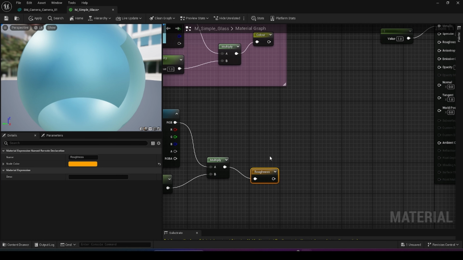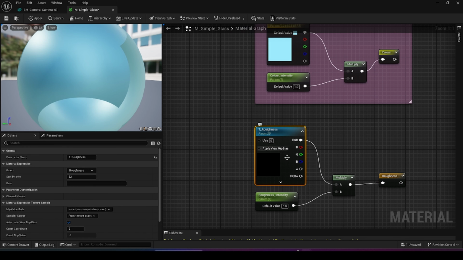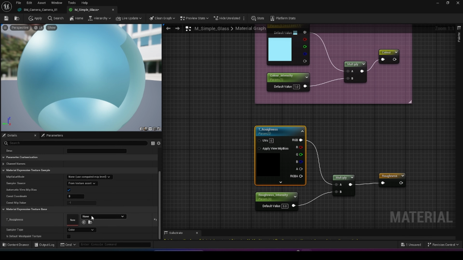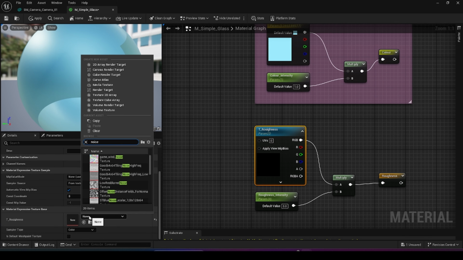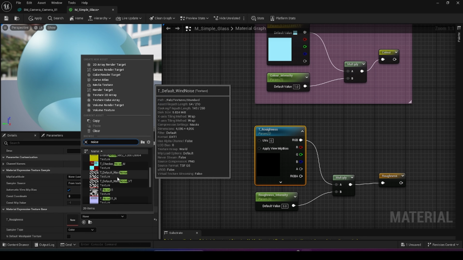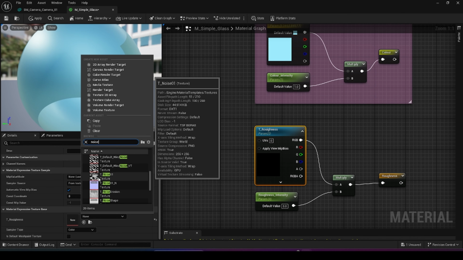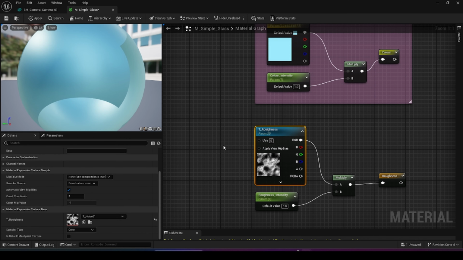Roughness. And just use a texture for that. For this example, I'm just going to use the default noise texture which is inside Unreal. I'm going to use this one. There you go.